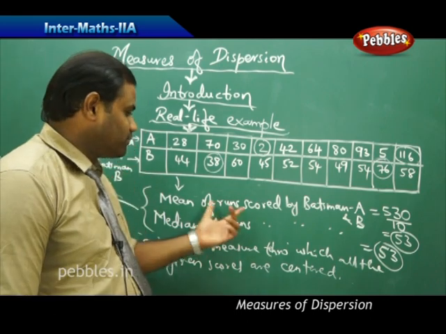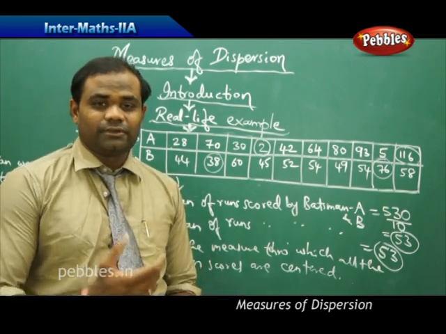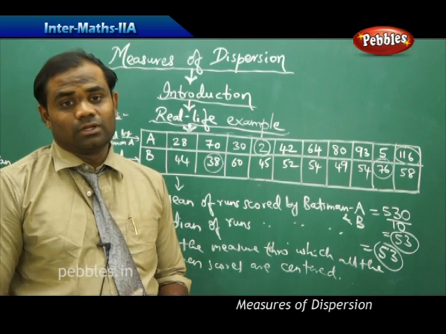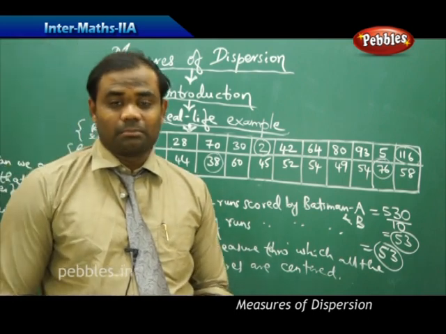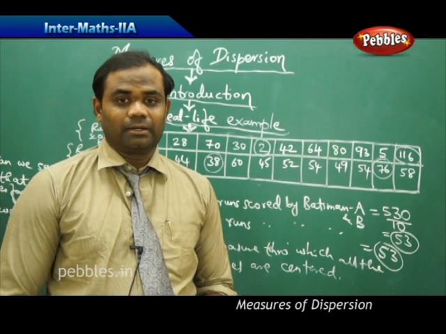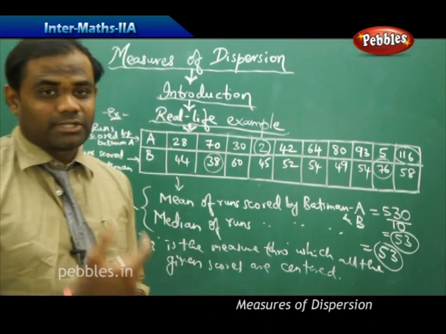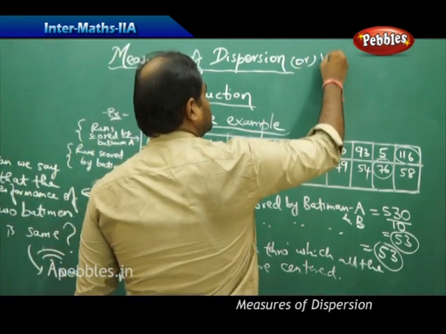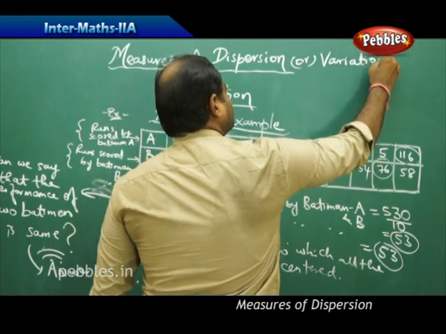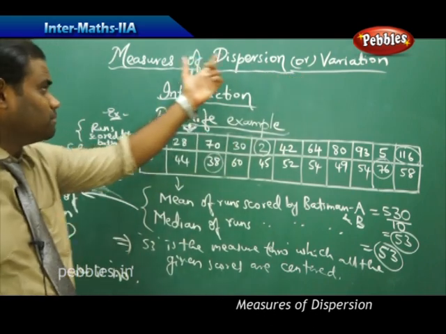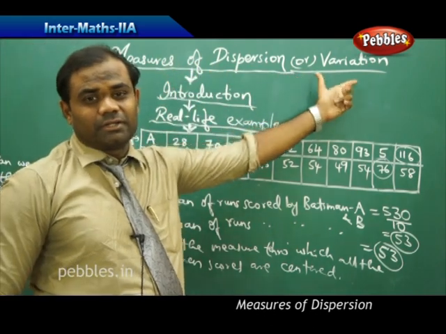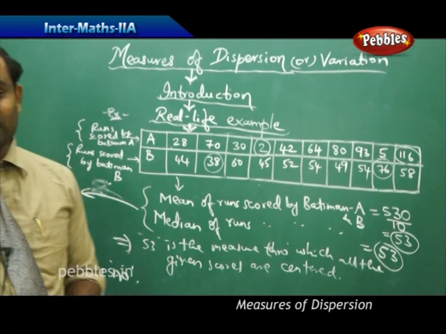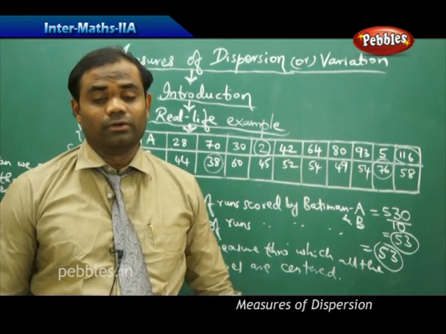So therefore, the measure of central tendency is not sufficient in measuring the statistical data. We need something else more to measure the given data points through the complete statistical survey. And that measure which we're going to study is measure of dispersion, which is also called variation, measure of variation, which may give a more clear picture. When we measure the dispersion or variation, we can give a more clear picture on whether the performance of batsman A or the batsman B is better.